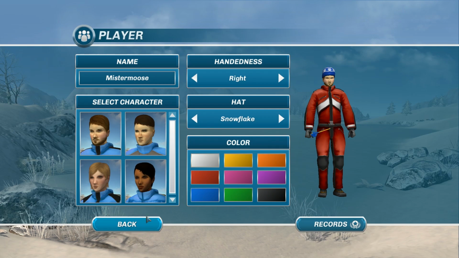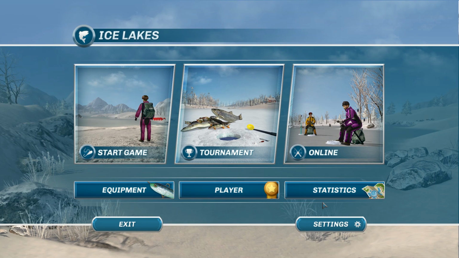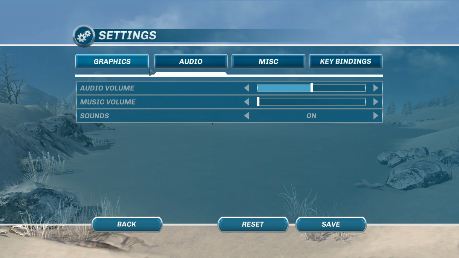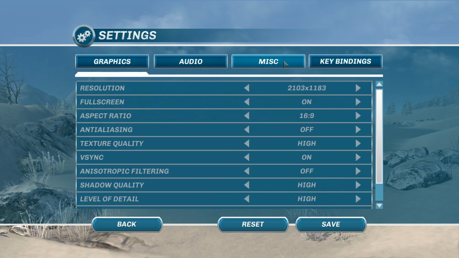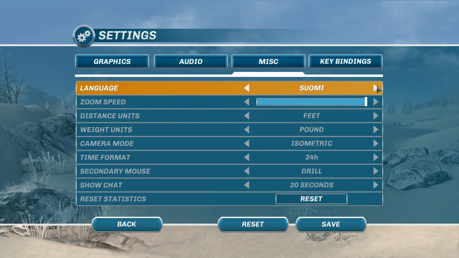Pretty cool. Now as far as the settings on the game, you will want to go through and make your settings however you want. You can turn the audio. There's some music in this. I've got it turned off just because I don't need any copyright strikes against me. You can set your resolution up how you want it, full screen, all this good stuff here. Under miscellaneous, you can set what language. It is in English and Finnish.